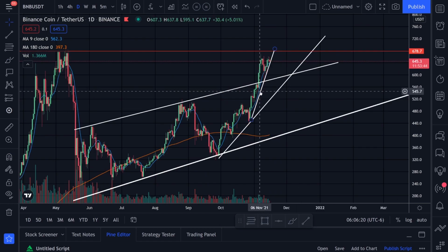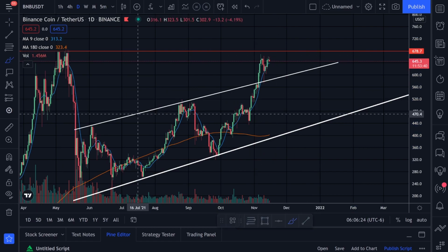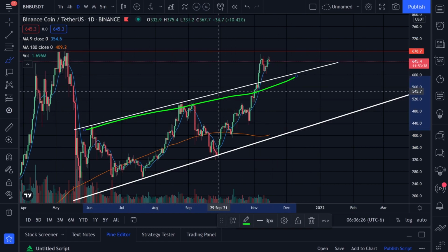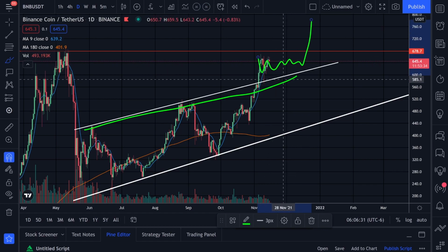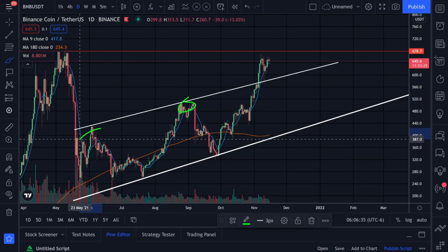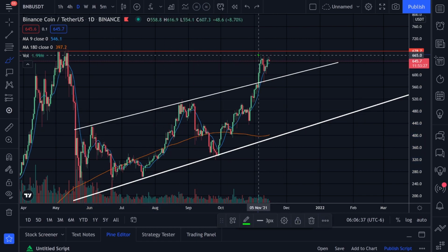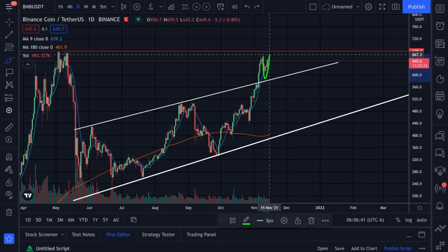The other thing I'm kind of curious about is if we get rid of these trend lines, maybe this resistance line right here will act as support. We could start getting support on it and get a bounce to the upside, as opposed to it giving us resistance in this area right here. And we already have bounced on this level right here. We got a wick down and came back up. So let's see if we can kind of keep that.